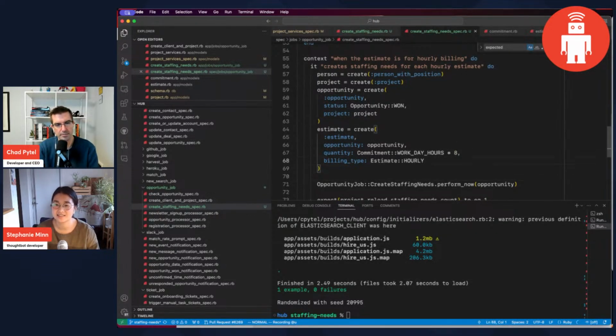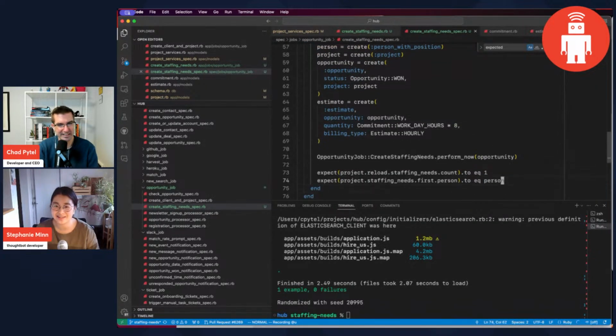Got it. That's what I was thinking. Is that non-obvious? No, that's good, because I think I was biased by knowing that workday hours was 65, so I was trying to think of how to make this math easy. But if someone was looking at the spec and didn't go and find that out, then this makes a little bit more sense.